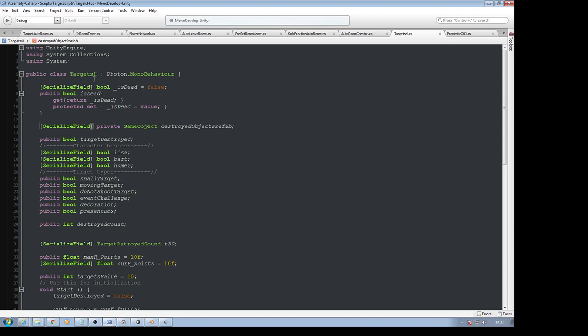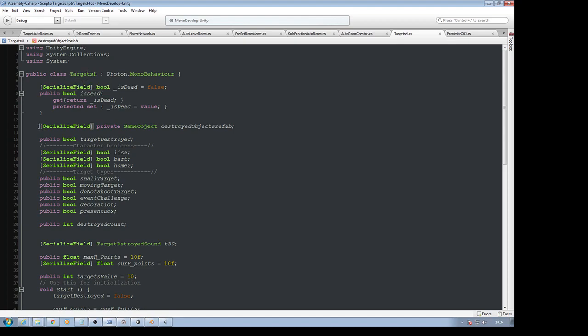Mine is called target H, and I use it for all my targets. Make sure you call your script something like destroyed object or destroyed on collision, so you know what that script represents.